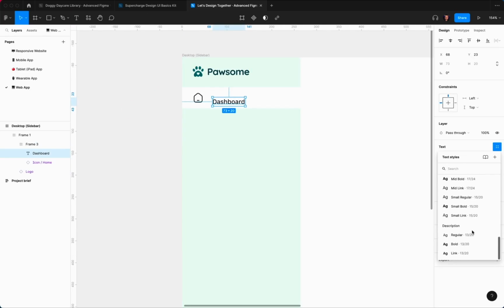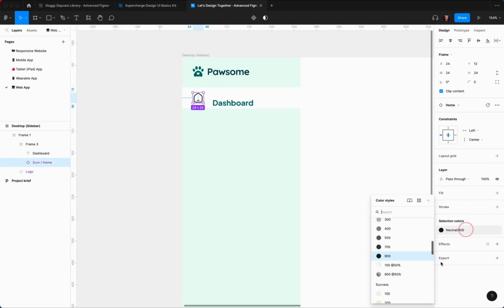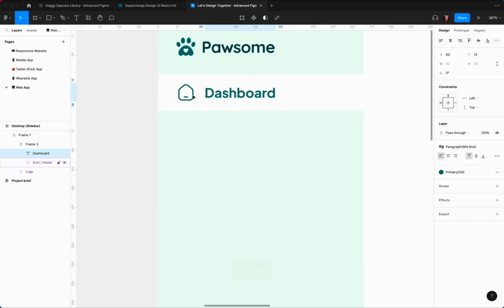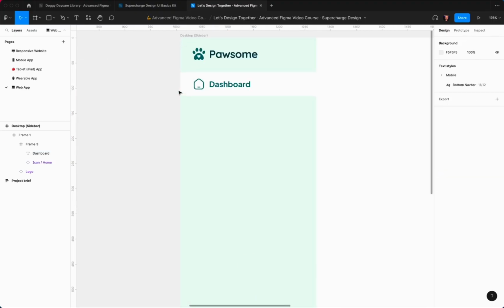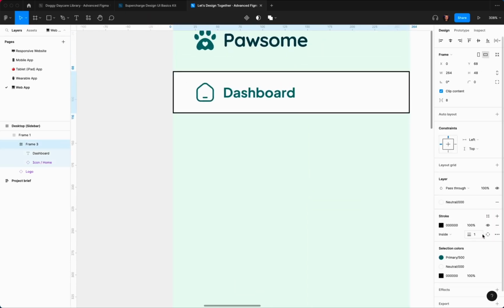In here, I have to switch back to the styles that we have in this doggy daycare library, because on the wearable app, I was using a style that's native to designing for Apple Watch. So I had to go back and switch that a little bit. But yeah.